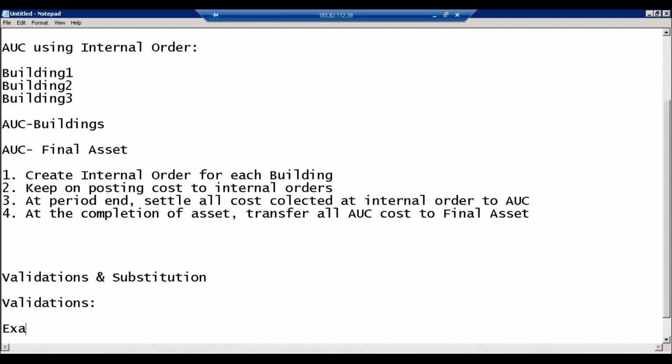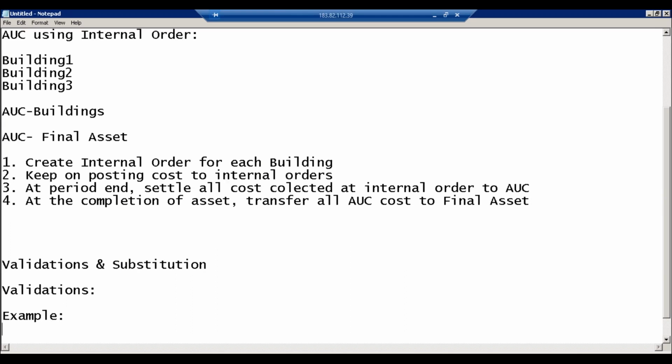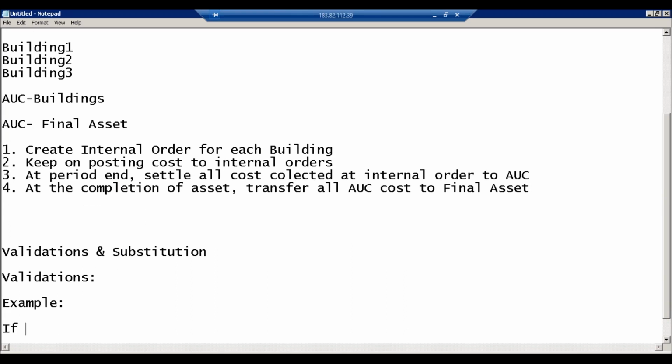So example, if document type is SA, simple. This is my requirement.